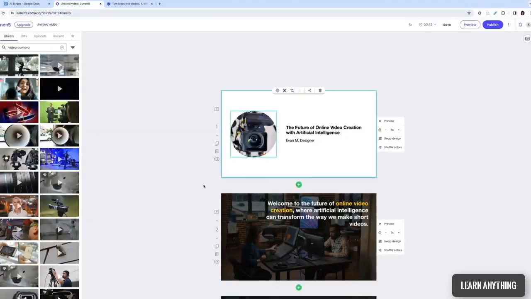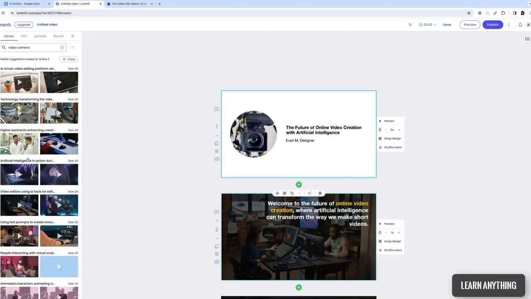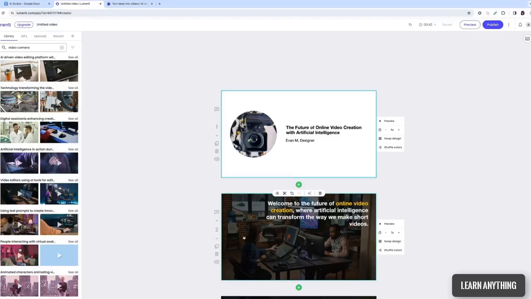There are also AI editing features here. So if I want to click on a piece of media, I have this option here, AI suggested media. So if I want to swap out any of my video and I want AI to help me, I can click on that. And you'll notice that it populates various categories over here to help me hone in on exactly what I want.